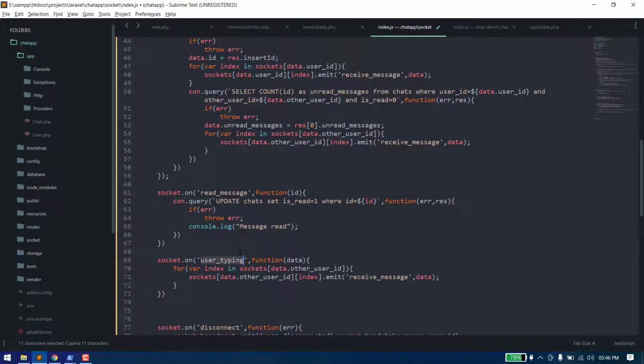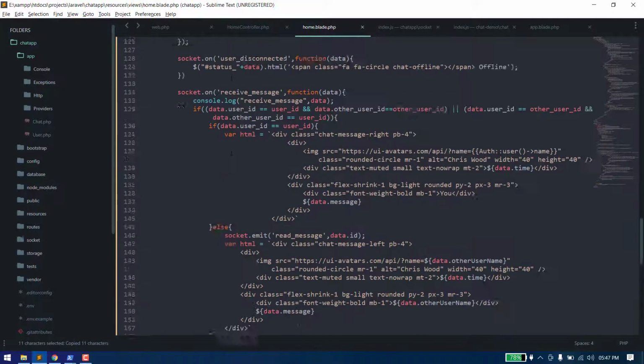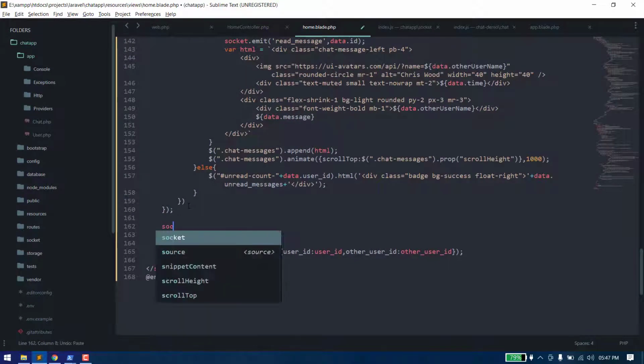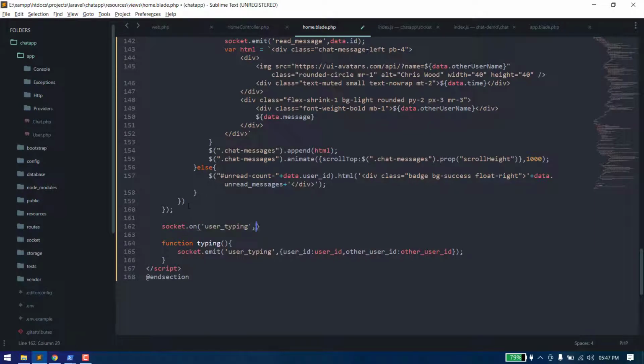We can say user typing, and we simply need to pass the data here, like which user is typing. We will send the event to the other user, and again here we will receive that event, socket dot on user typing function data.